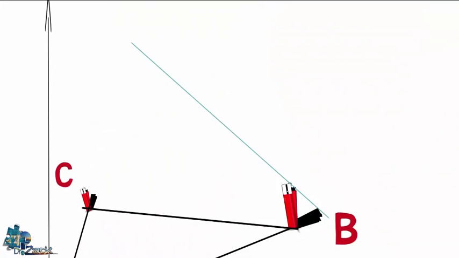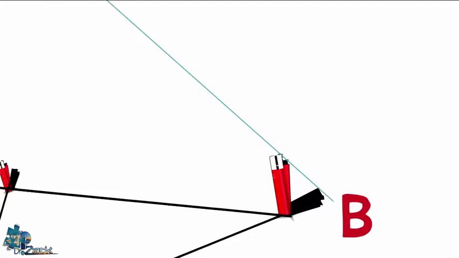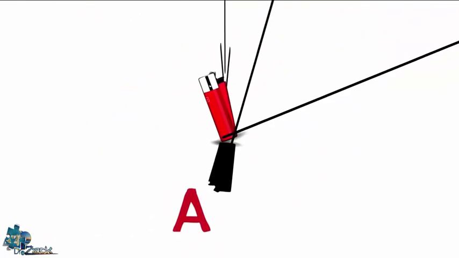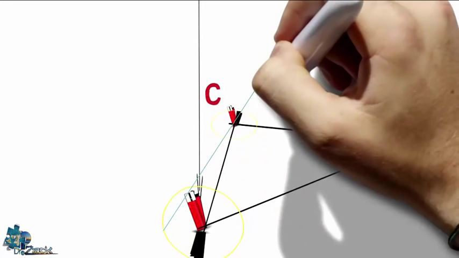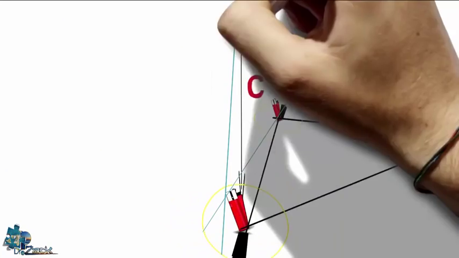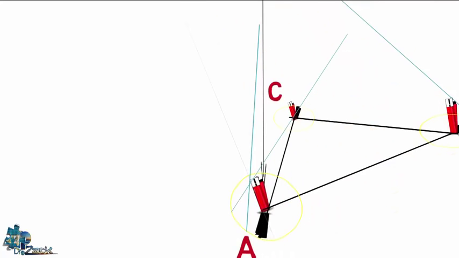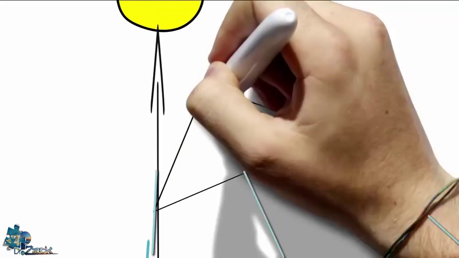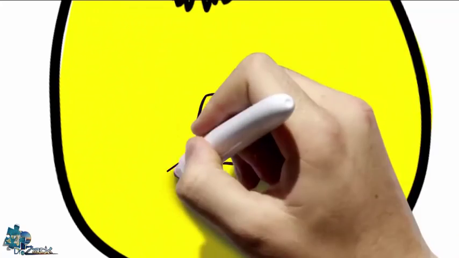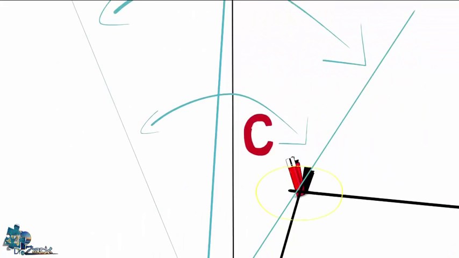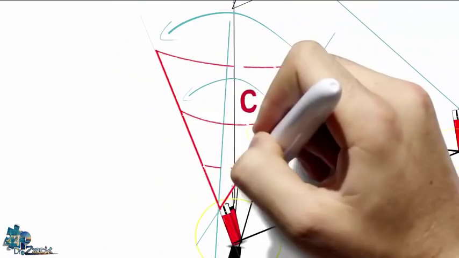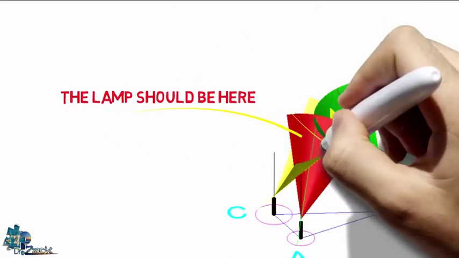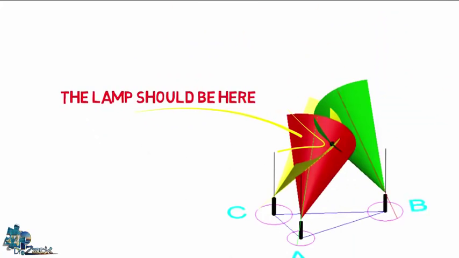Now, this line should go to the lamp, but in AutoCAD, we're not going to know the direction of the shadow. So what I'm going to do is draw a circle with the radius of this shadow, and I'm going to do the same thing with the other objects. Now, any line I draw from the circles to the top of the objects can take us to the lamp. But to locate it, we're going to have to draw millions of lines from these circles, and 3 of these lines will intersect in one point, and that point is going to be the lamp. But to avoid drawing millions of lines, I'm going to draw a shape like this, but in AutoCAD it will look like this, and you will understand this better when you see it in AutoCAD. Just stay with me.